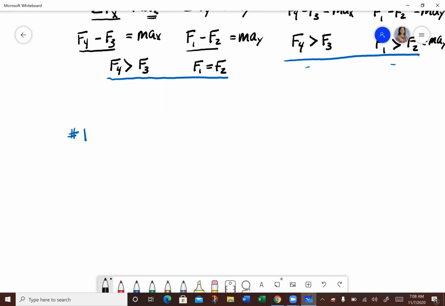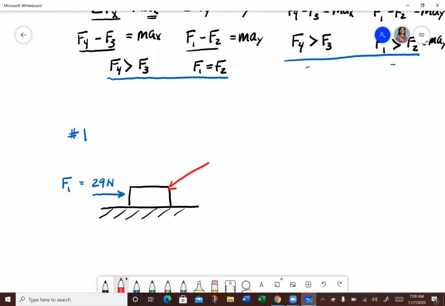So we're going to show you the process, right? We draw a basic picture. We have a block that's on the floor that's being pushed by two forces, one force going to the right. For me, it has a magnitude of 29 newtons, but I'm simply going to call that force 1. We have another force going down and to the right, or down and to the left, acting on it like this. That makes an angle of 60 degrees with the horizontal. I'm simply going to call that F2.